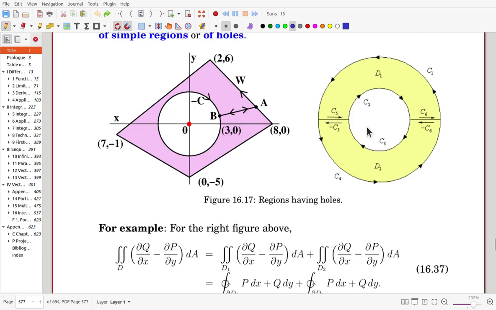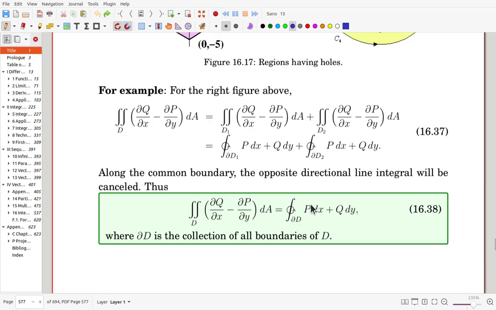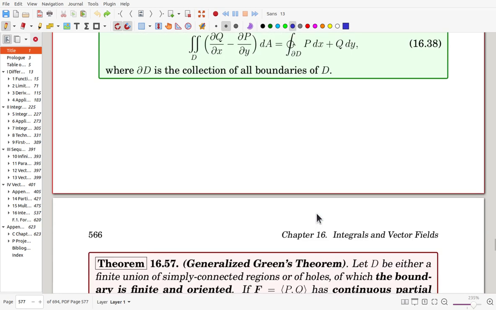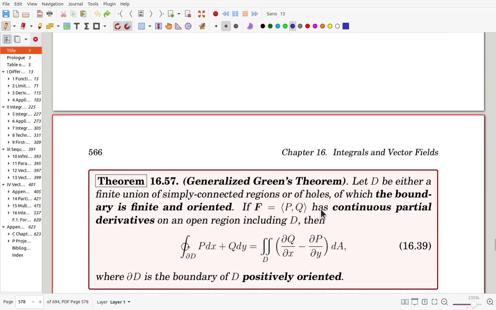So here, for this region, this is boundary, positive oriented, because if you walk along this portion, then you can see the region on the left-hand side. And this is a positive orientation because you can see the region on the left-hand side, so that these two portions are the boundary of this whole D, right? So we can get such a formula. Now we summarize our observation.